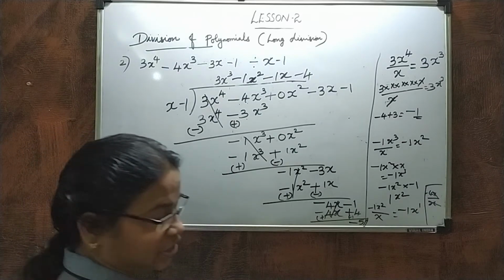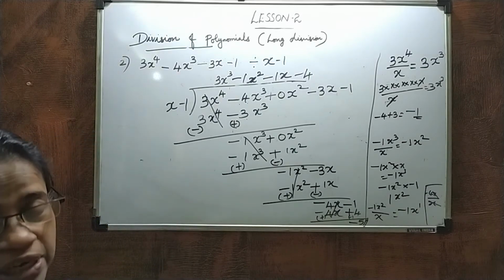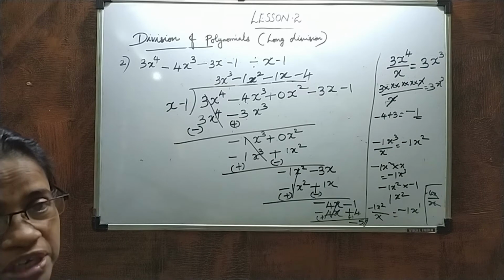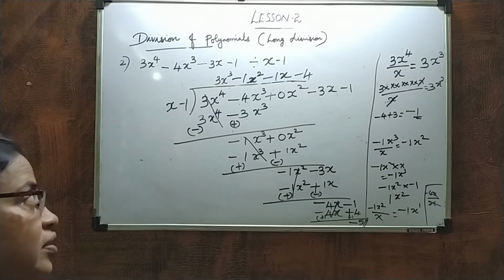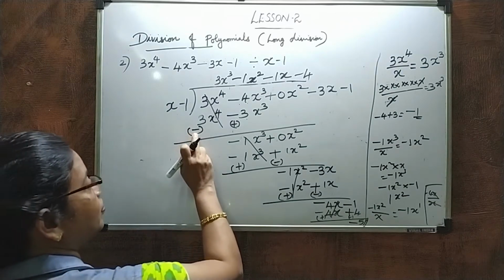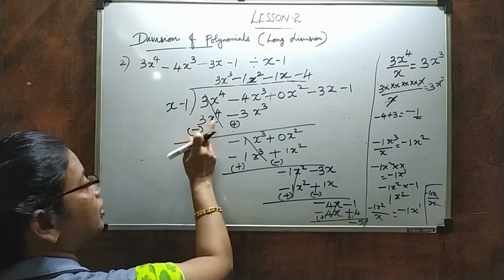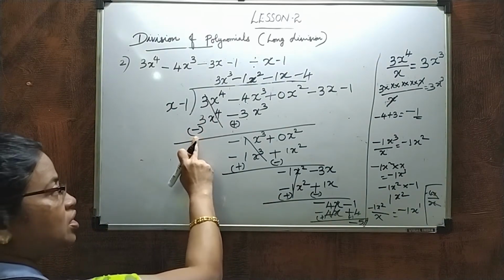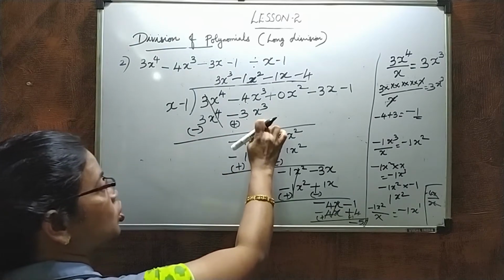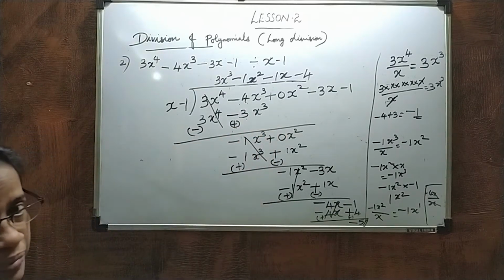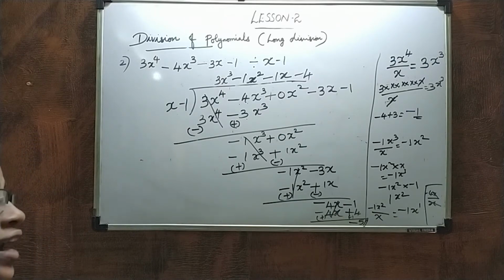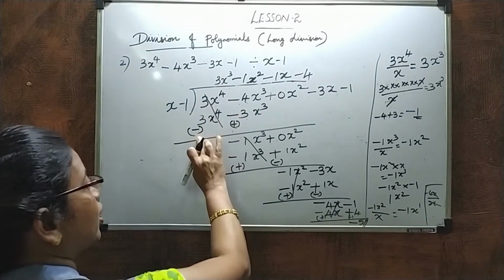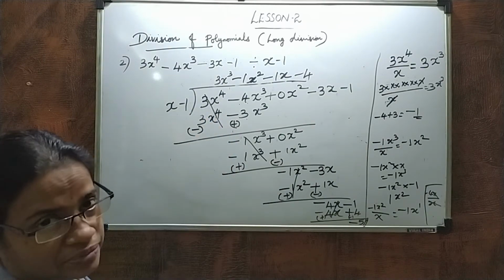Then last step. So, division completed, multiplication completed, now subtraction. Subtraction means take the additive inverse of the second and add. Here, take the additive inverse. Here plus positive 3x raised to 4 becomes negative 3x raised to 4. Here minus 3x cube becomes positive 3x cube. Write the additive inverse in the bracket. Now add: 3x raised to 4 minus 3x raised to 4 cancelled.